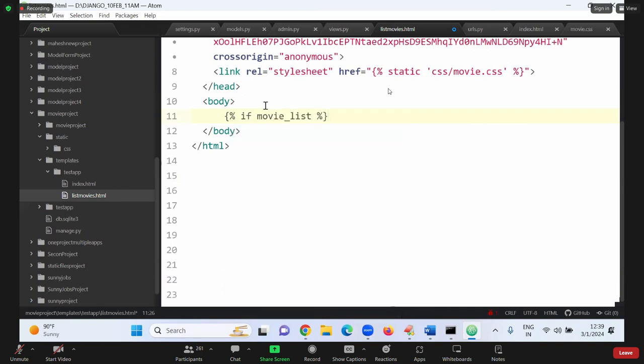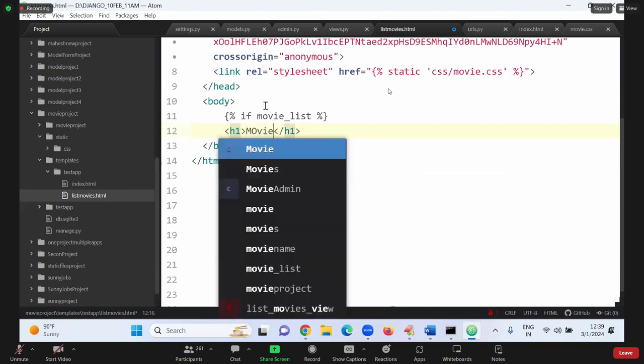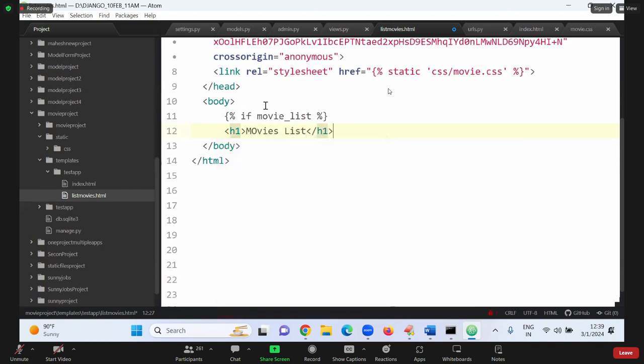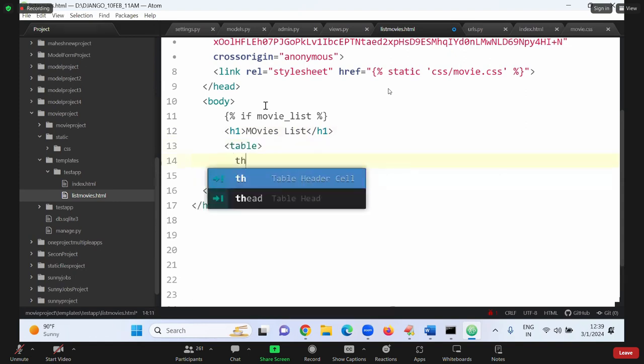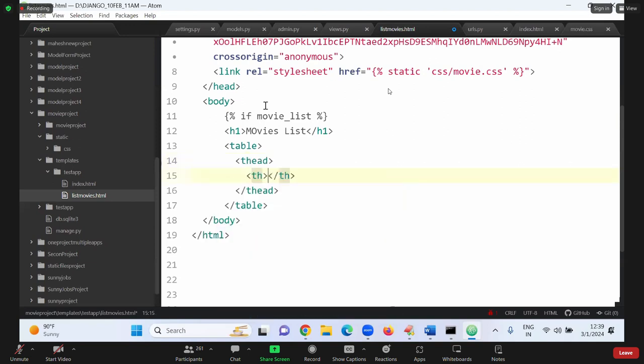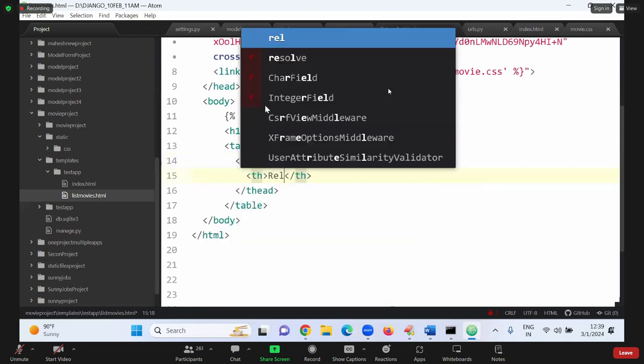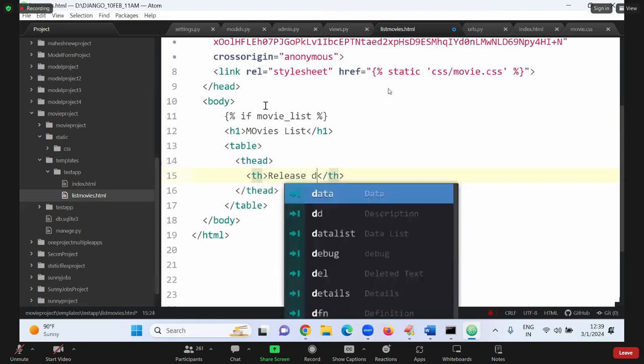If it contains any movies, take an H1 tag. I have to display the movies list in the form of a table. Take the table, and inside go to the table head. Inside, you have to go th first: release date.